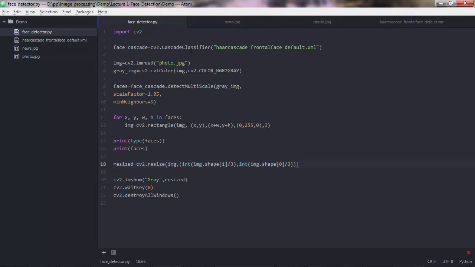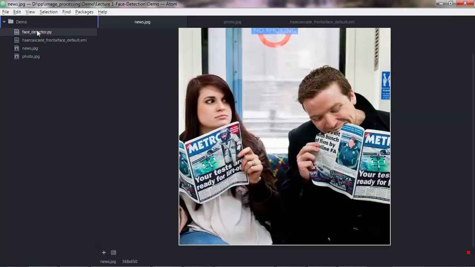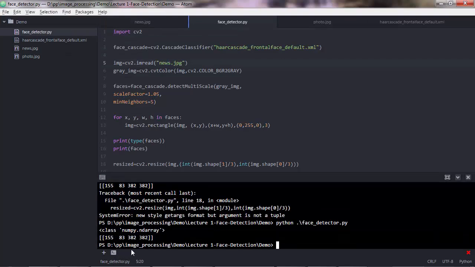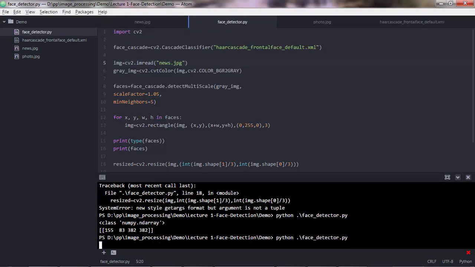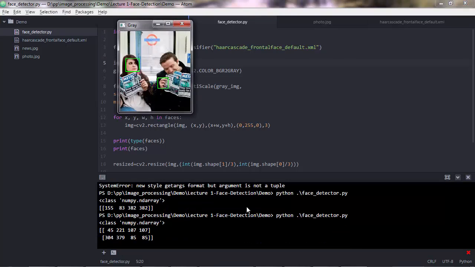Here's our face detector, and we want to pass the name of the new image file. Save the script and go ahead and run it. So we've got some back to reality here, and as you see, this time Python and OpenCV were able to detect this face, even though it's not in a very frontal position, and obviously it was also able to detect the hand of this guy, so Python reads it as a face.